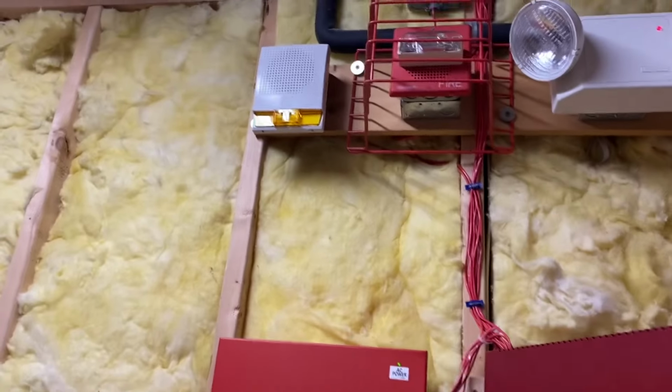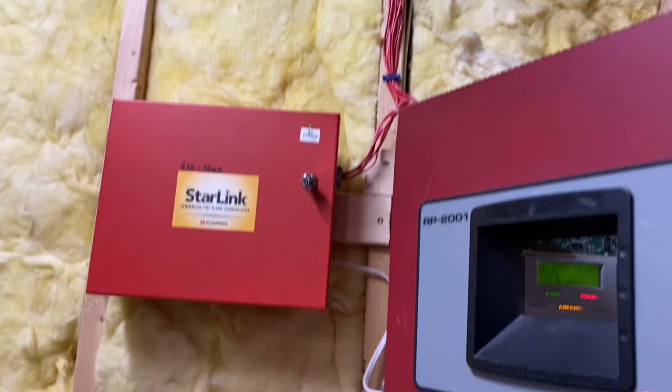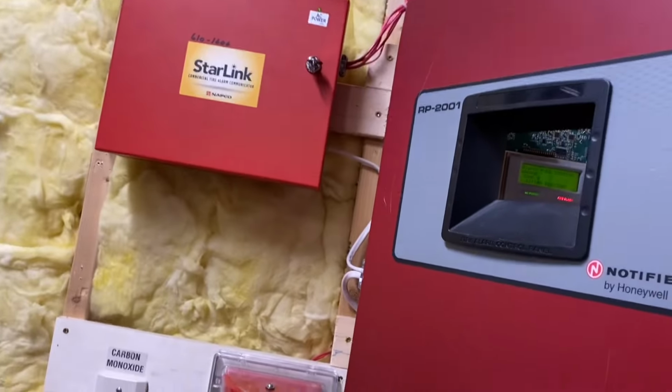So there you go. Obviously, the thing behind me just started up, so it might be a little difficult to hear, but that's that. As you can see, I have it on the original or older Safe Path message, which I think is pretty iconic for this style of speaker strobe.